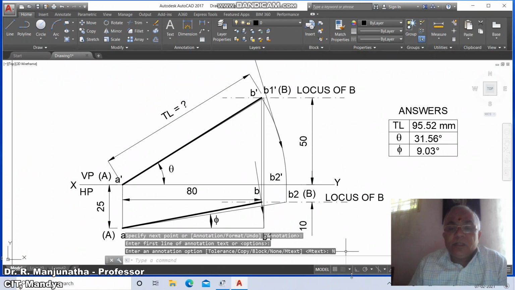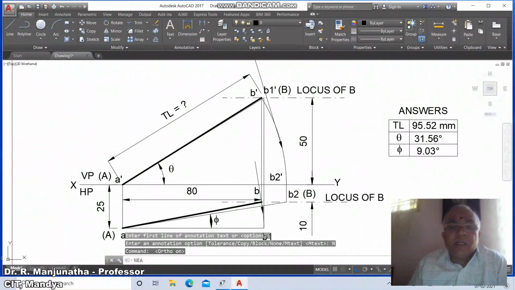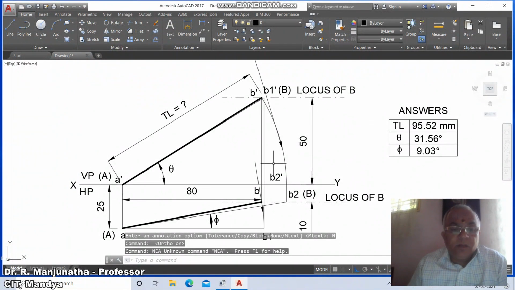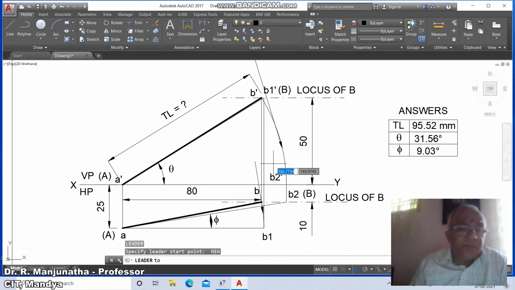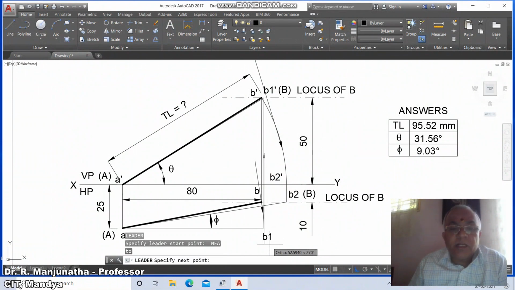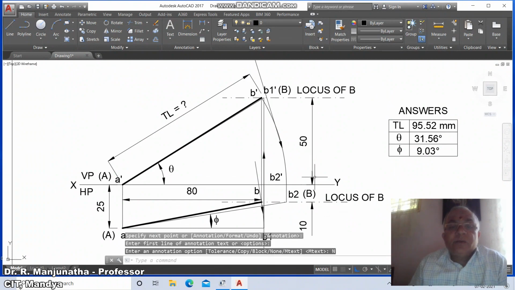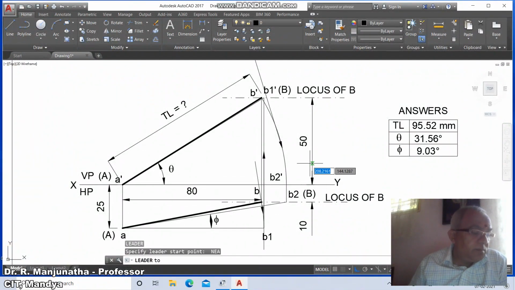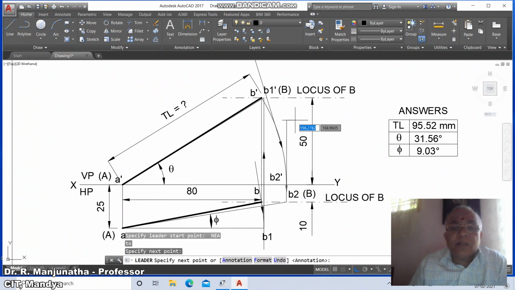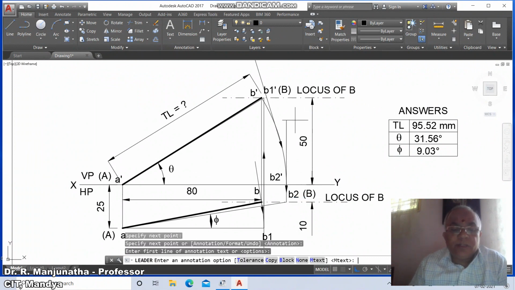So again you just go to the ortho mode, take nearest point, leader, go to nearest on this line and you drag this, go to annotation options. So now we need to go to leader, nearest point on this, and you take it like this, annotation options.